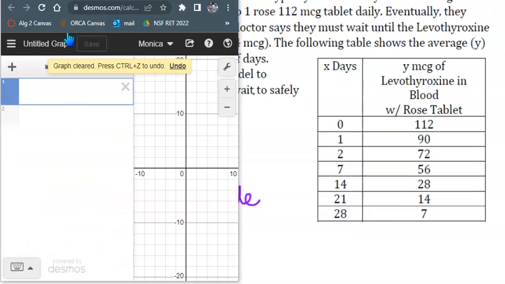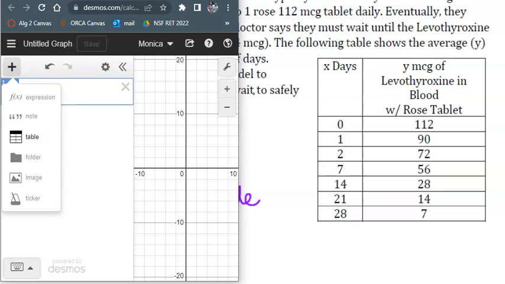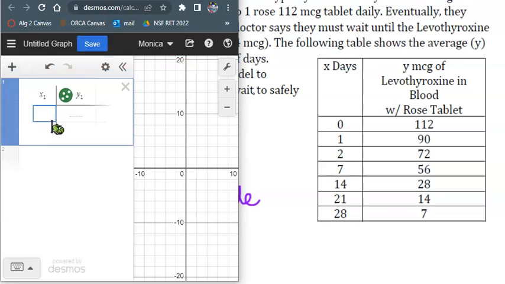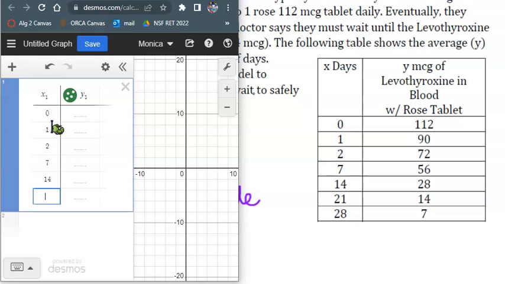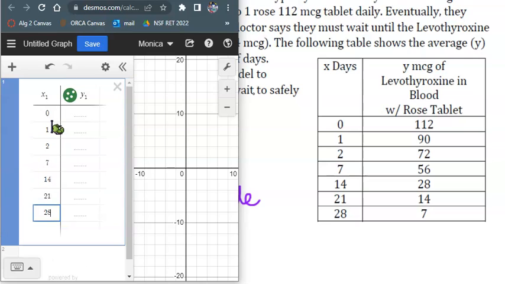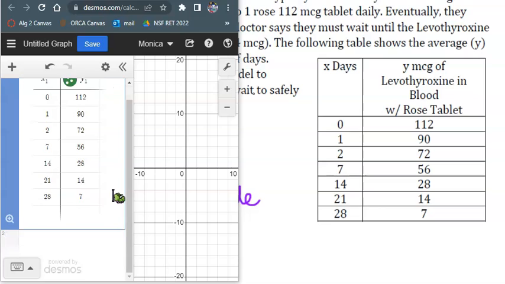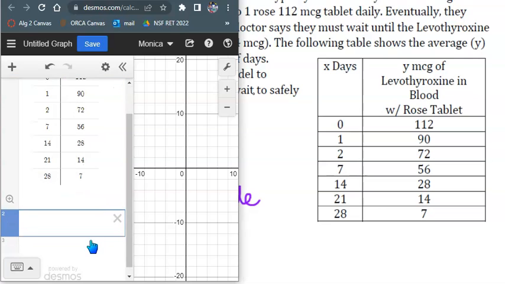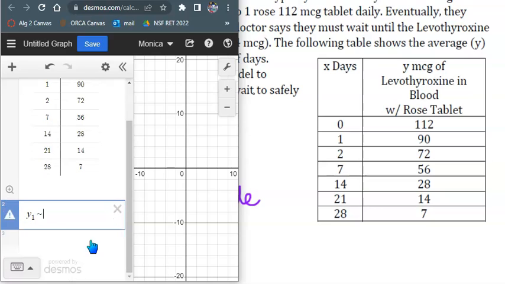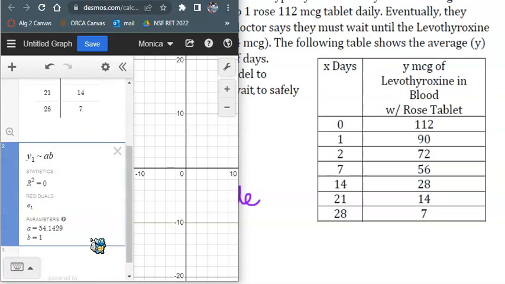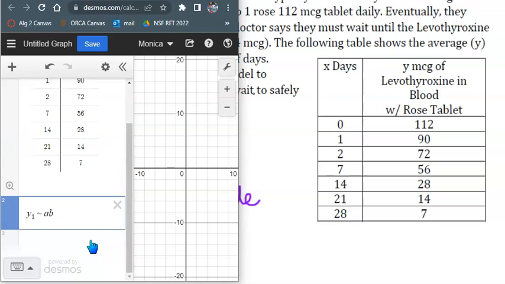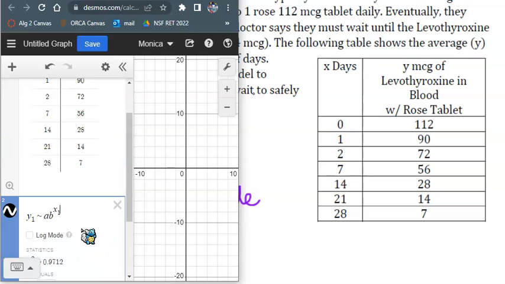So we're on Desmos, we're going to click the plus sign, add the table, and type in your values. Now that you have all the values, you're going to click underneath the table and type in your formula: y1 tilde a times b to the x1 power.